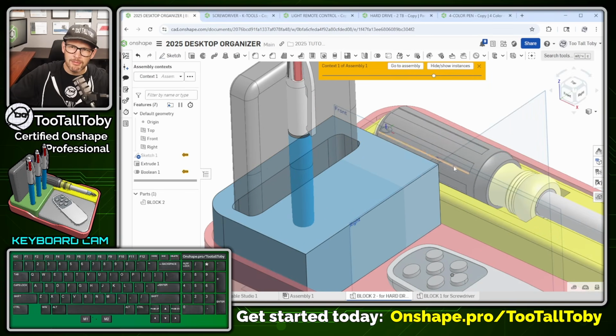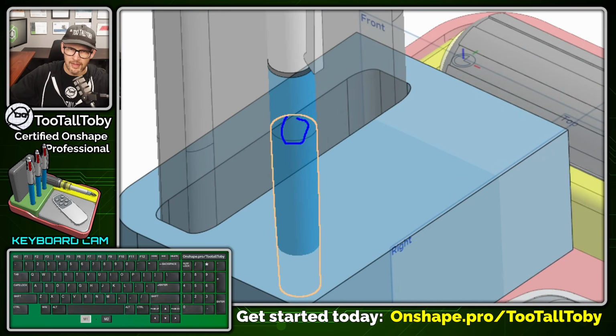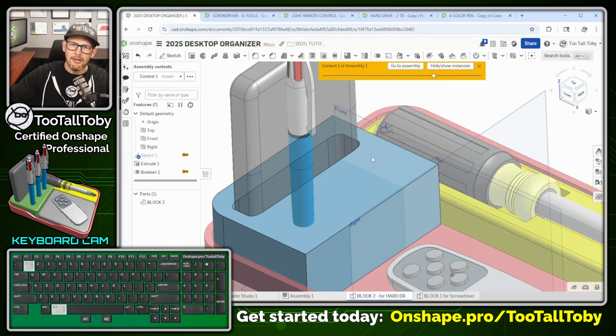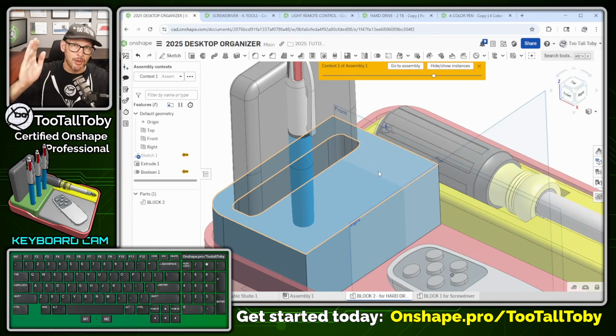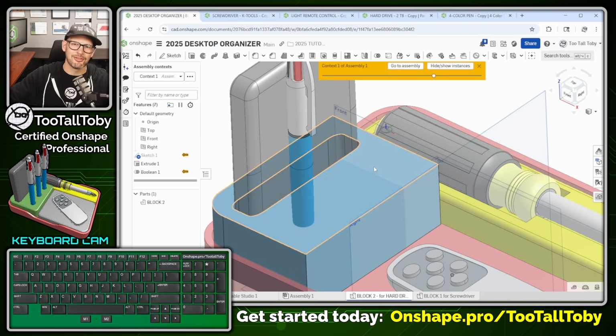And now, very similar to what we did with the screwdriver, we're going to try to create a mate connector here that will act as a sketch plane so that we can exactly reference the intersection curves of this part running down into the block of plastic. And then we can use that geometry to do a cut revolve. So this is going to be very similar to what we did with the screwdriver, but it'll be much more precise. It's really going to adhere to the geometry of the pen as opposed to just a loose mock-up like we did with the screwdriver.